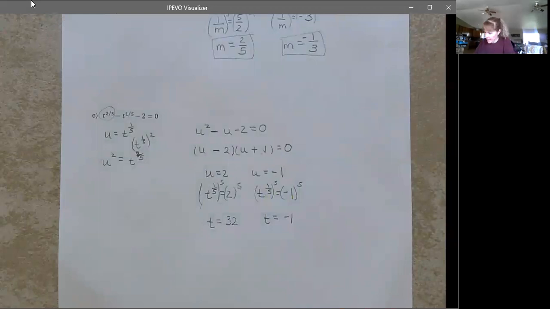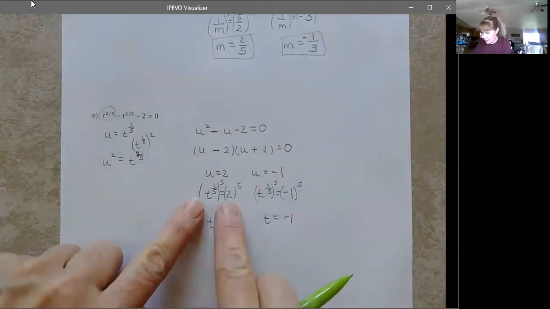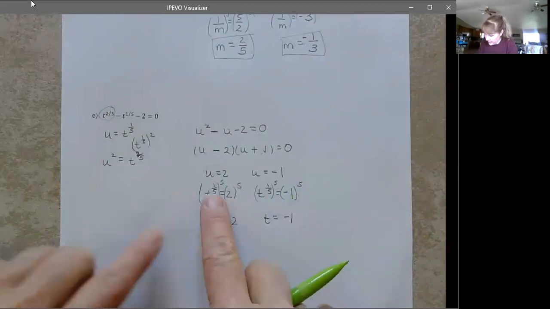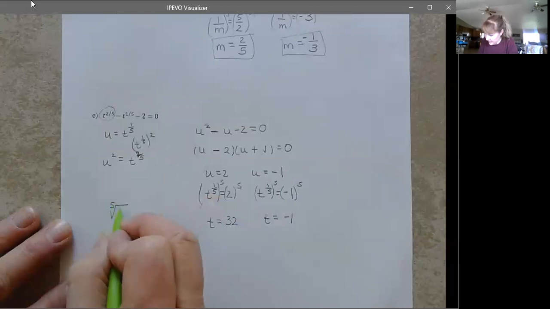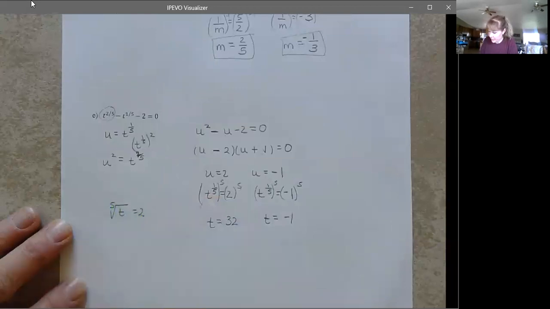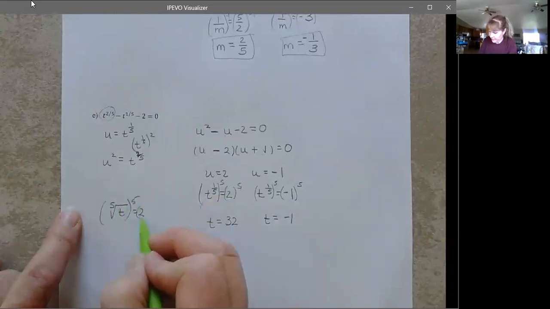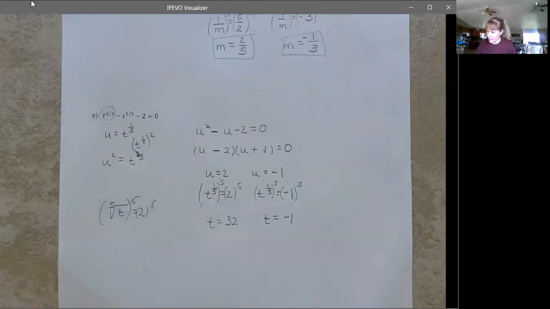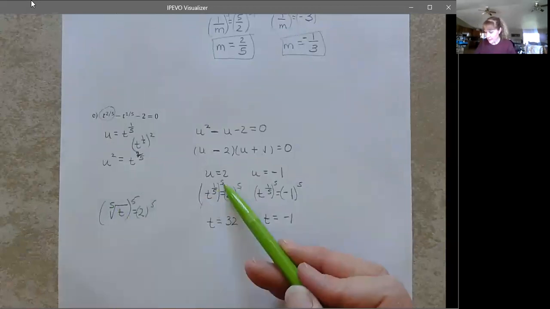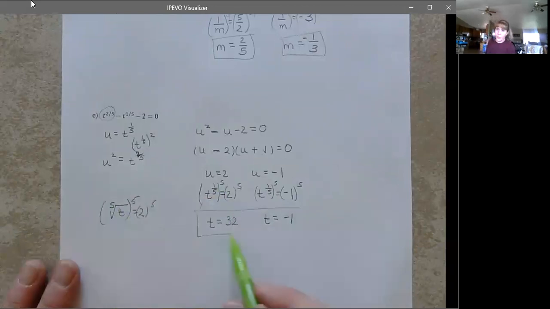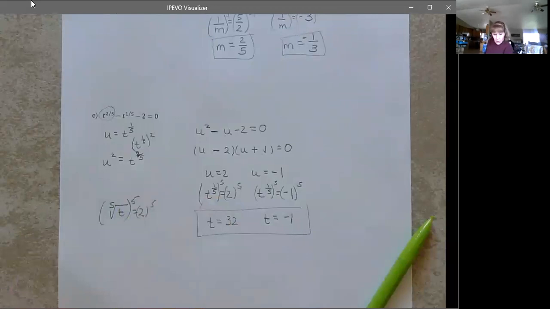All right, and again, maybe this part may give people issues. Solving this, just remember that t to the 1/5 is the same thing as the 5th root of t. As an example here, these two statements mean the same thing. So to get rid of this radical, you go to a power of 5. That's another way of looking at it, or realizing that 1/5 times 5 is 1. Alrighty, and then put those back in and check to see if they both work.